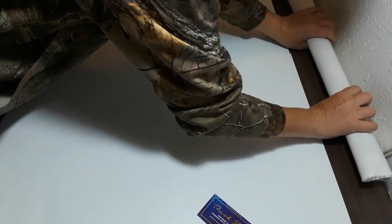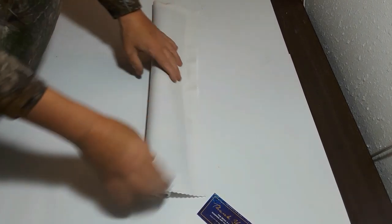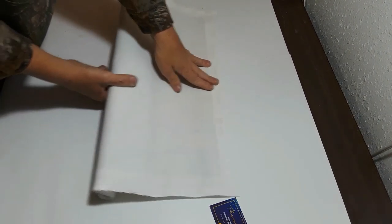I know I said in one of my other videos that rounds are for sissies. They are, but the last 4 or 5 canvas I've liked have been rounds, so I just have to deal with it.